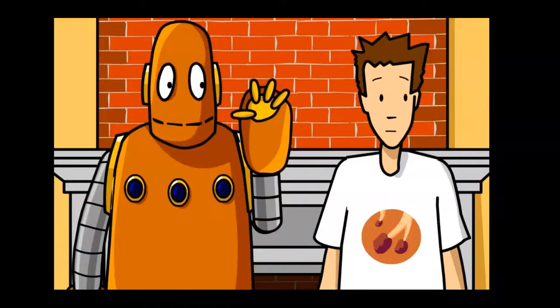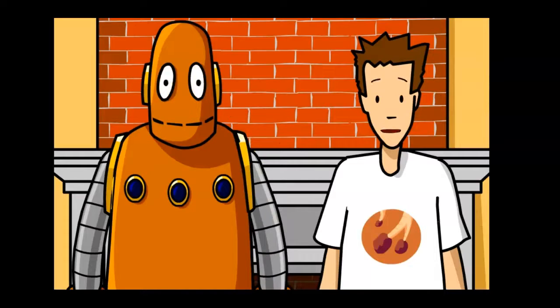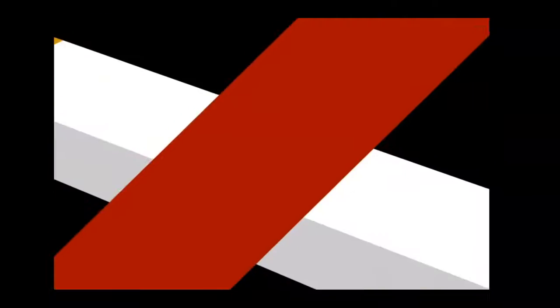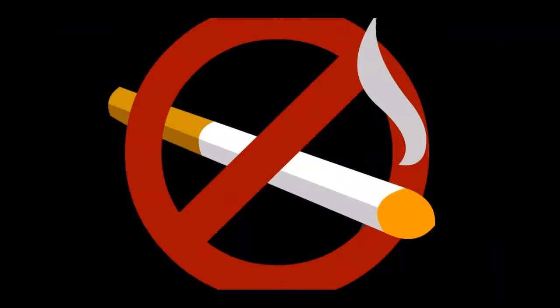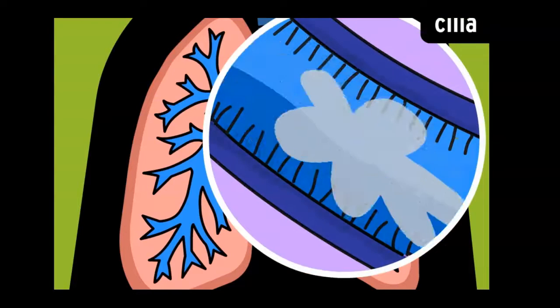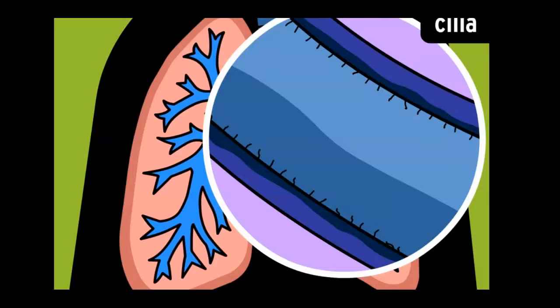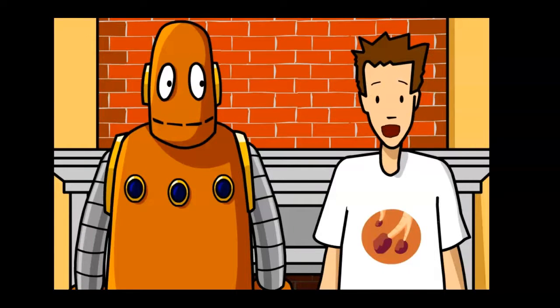Our lungs don't fly around the room or anything, but they do inflate and deflate just like a balloon. I'd say breathing is pretty important. You want to do all you can to keep your lungs in good working order. Regular exercise helps keep your lungs in shape, and you should steer clear of things that are bad for your lungs, like smoking. Smoking damages your cilia, little hairs inside your bronchial tubes that help remove unwanted matter from the lungs. In the long term, smoking can give you lung cancer and emphysema, a disease that makes it difficult to breathe. And you should avoid air pollution too, and toxic waste, and poisonous gas.